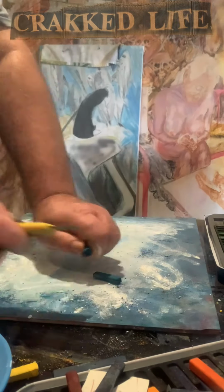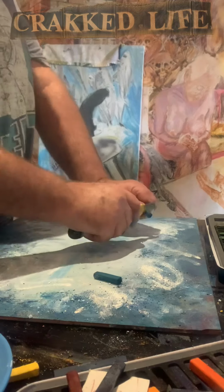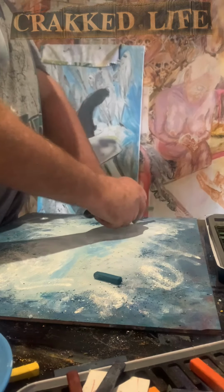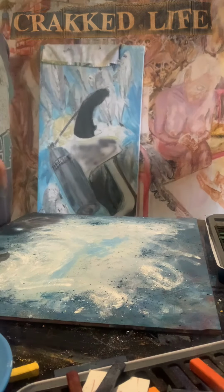I want to keep the inside quite light, much like if I was doing a photograph for a client. It's got a nice clean outline. What I'm going to do on top.